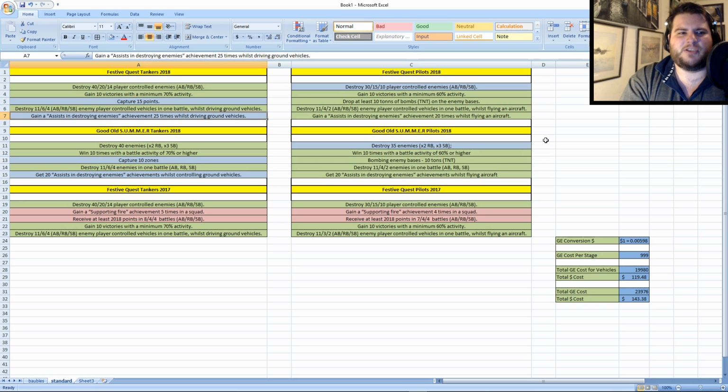The 2 objectives that replaced it were capture 15 points for the Festive Quest 2018, and also drop at least 10 tons of bombs. Now, both of these were changed in the good old summer event, and now they have been slightly modified, or at least some of them have. So for me, I think this is overall, once again, good changes. I think when it comes to these general tasks, they're incredibly good compared to what we had last year. There are a lot fewer annoying ones, and also generally it is a lot easier this year compared to tasks before.